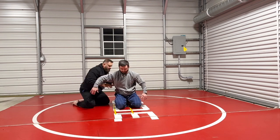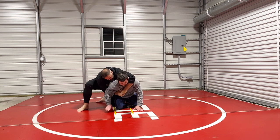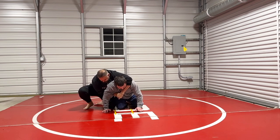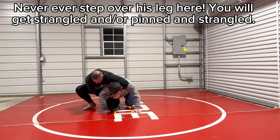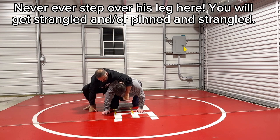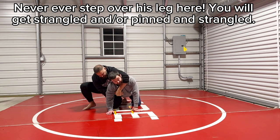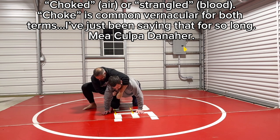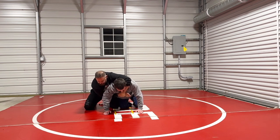This is what you're going to do if he's got the side headlock — the seatbelt grip but on this side — and I have to really respect this. This is a big problem for me. Because if I don't respect it — this is something we used to teach high school kids — if he purposefully puts his leg there to bait me and I step over it like an idiot, he can just lock this up and roll me through and take me to my back. So don't step over. Do not do this. If you step over here and he's got the side headlock, you're going to get choked out, because as long as the arm is in there, I've been choked many times in wrestling.